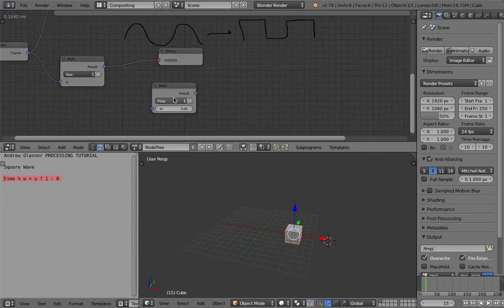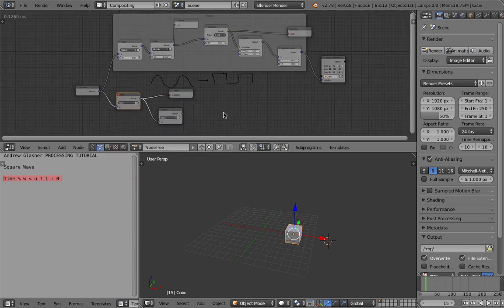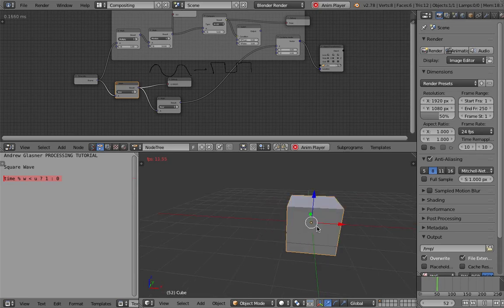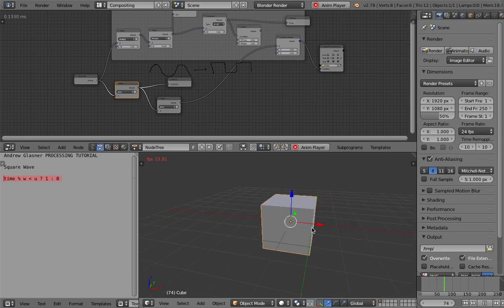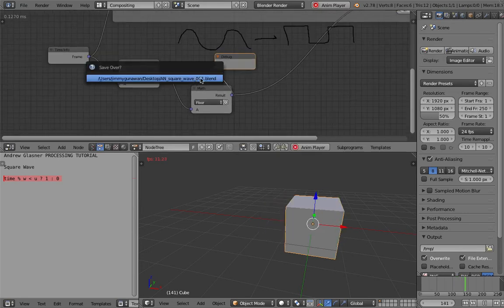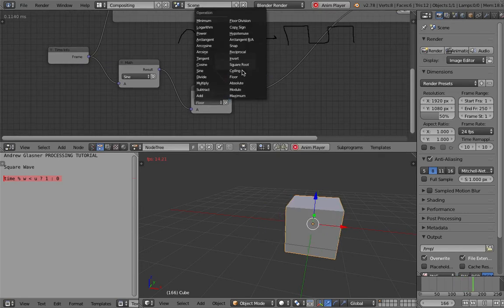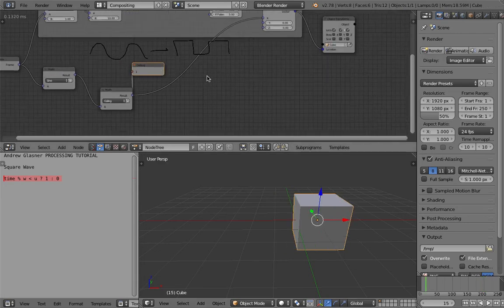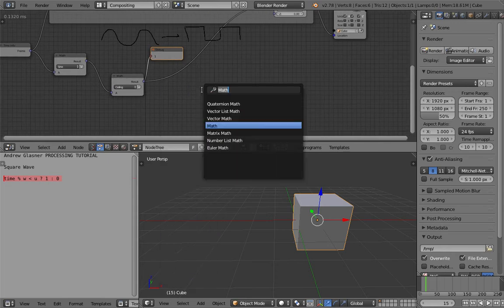If we use floor, for example, and the results plug into our box, you will see it's doing this 0 -1, 0 -1, 0 -1. I believe that's what's happening. It's very, very fast. If we use the ceiling, it's going to be the opposite: 0 1 0 1 0 1. So 0 and 1 is a square wave, because it's just a flip-flop between two values.